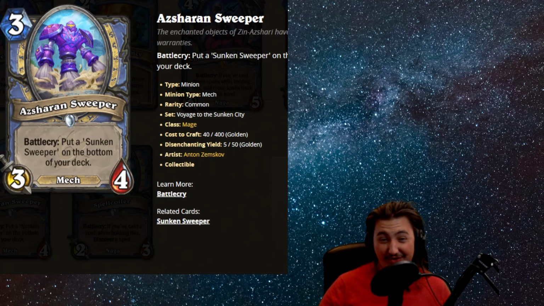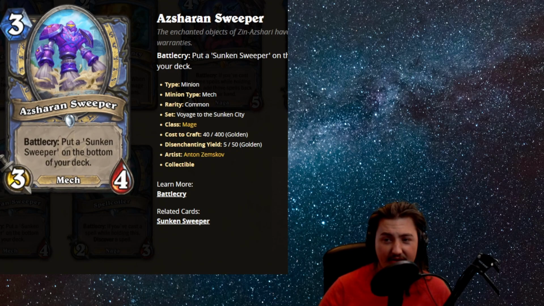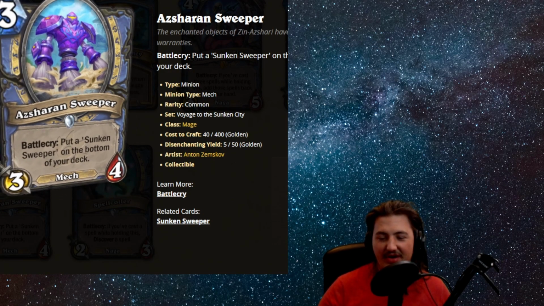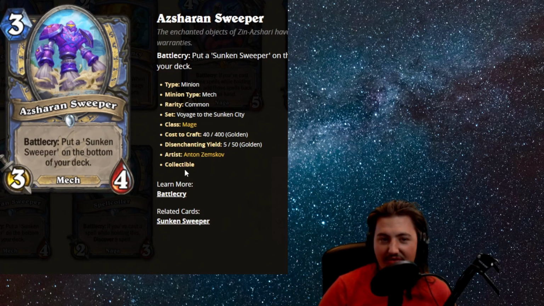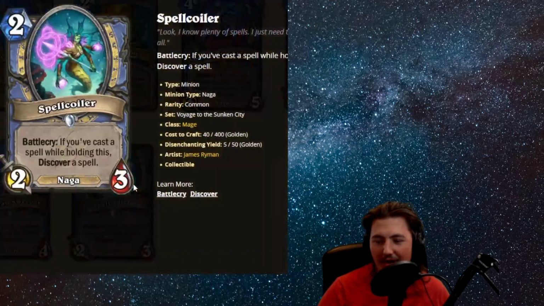You have to play kind of off curve in order to get this, but if mech has another good 2-mana play, you can do 2 mana, and then this on 3. Put the Sunken Sweeper on the bottom of your deck, play the Trench Surveyor, grab it, and then you're in Value City at that point. In Wild, it's really good because you can get all these magnetic mechs, and it's real interesting.